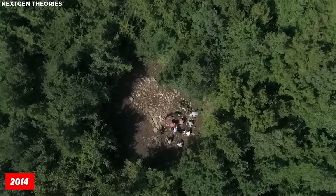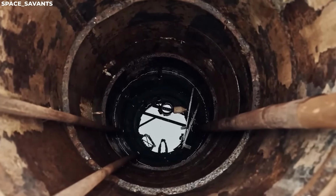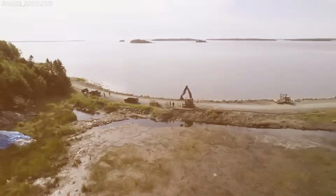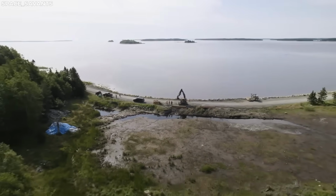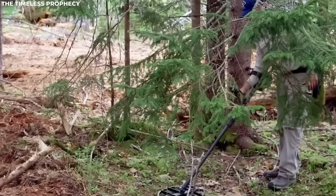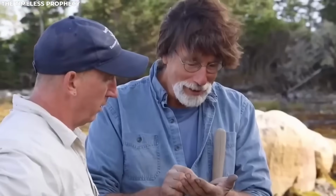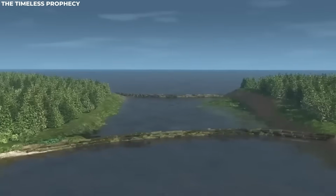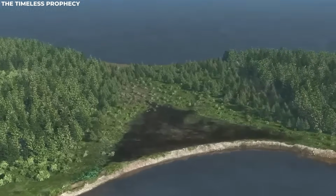Back in 2014, when coconut fiber from Smith's Cove was dated between 1200 and 1400 AD, Marty had shouted, "Now what the heck?" That mystery still bothered him. And now, with this new map, he wanted to believe. But they also remained careful. Craig Tester, their colleague, said recently, "It'd be great if it were something big, but I keep my expectations low."